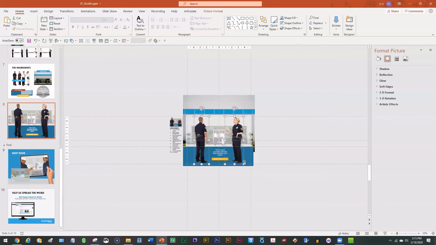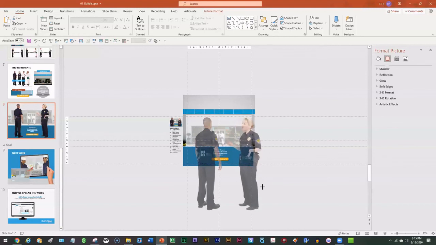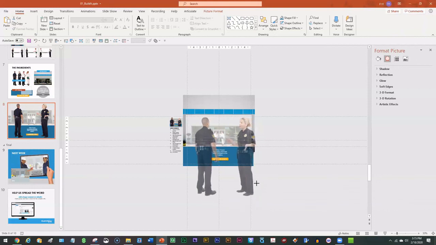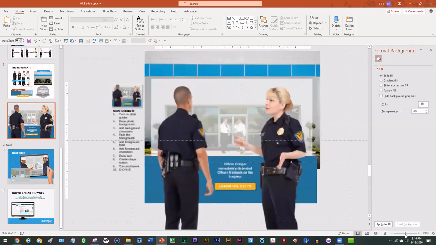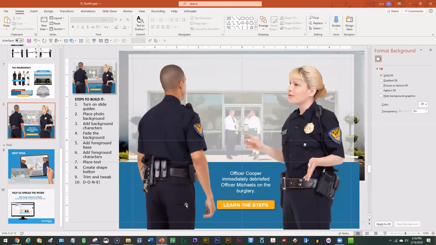So I'm selecting both of those characters, holding down the Shift key, and pulling them up. Now, I know that I don't want Jordan's hand to fall off the bottom of the slide, and I can kind of use the guide that I set earlier for the base of the slide and see that right now he's too big, his hand is falling off, and that's probably about right. So those are set, and I can come back to the top, and basically there's our slide all built and ready to go.